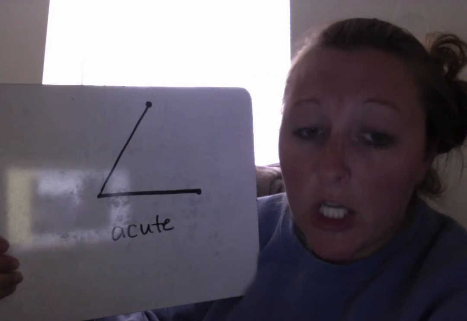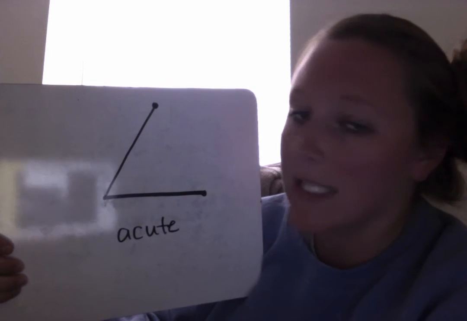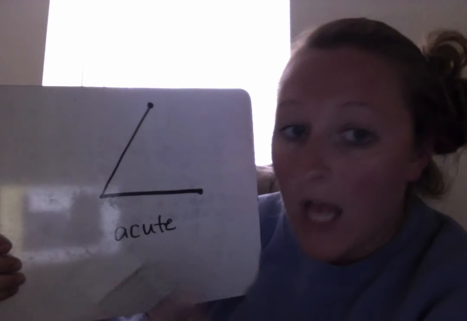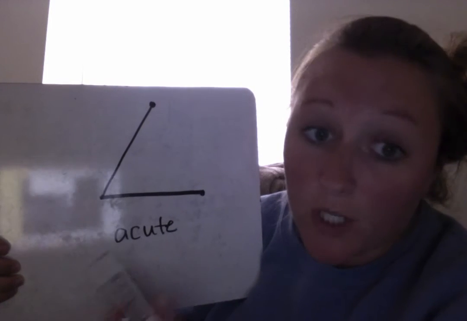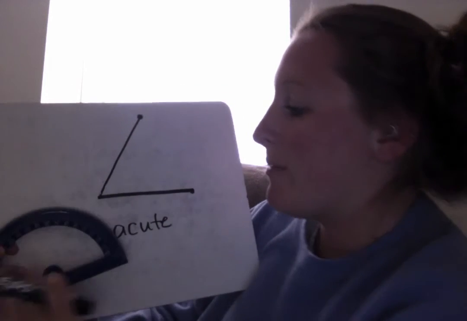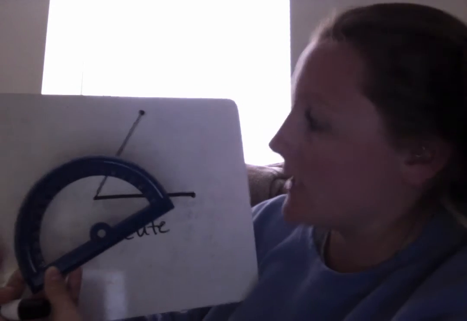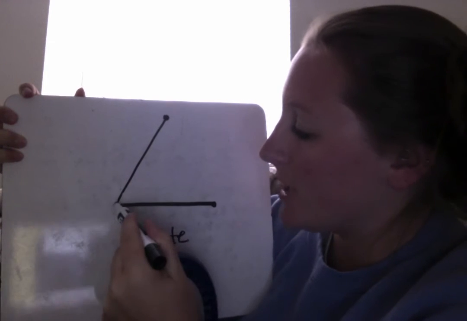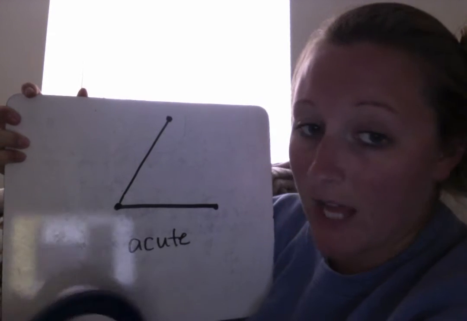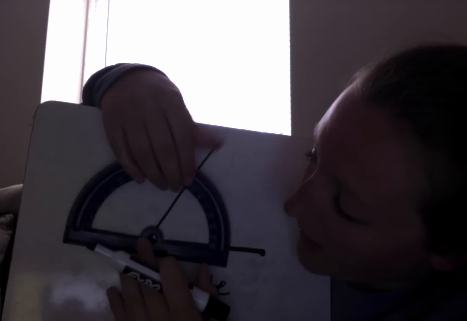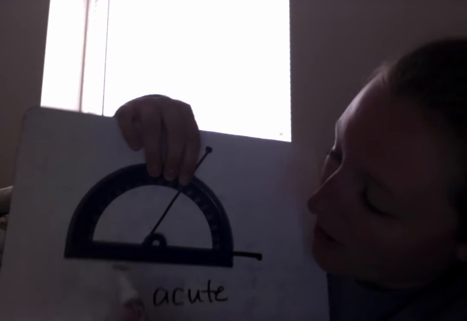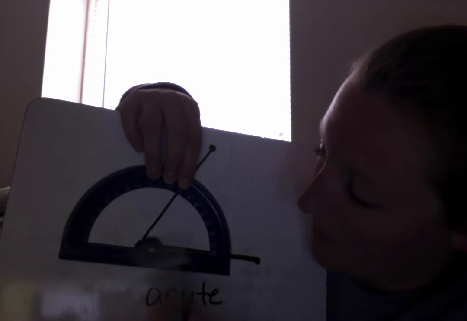So if it's acute, we know that our answer has to always be less than 90 degrees. So if I measure this angle and it comes out to more than 90 degrees, I'm doing it wrong. Okay, so what you do is if you have a protractor, which again, you do not, but this is how you would do it. You mark the vertex of the angle up with this. This is gonna be hard. You mark it up with the center of the protractor. So the center of my protractor is right here, and the bottom of the protractor basically follows along the same line as what I have right here.